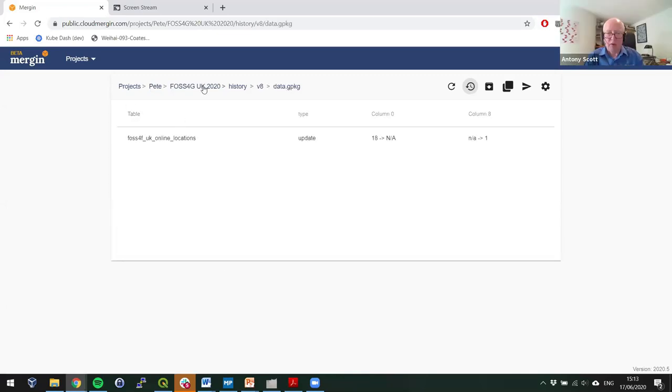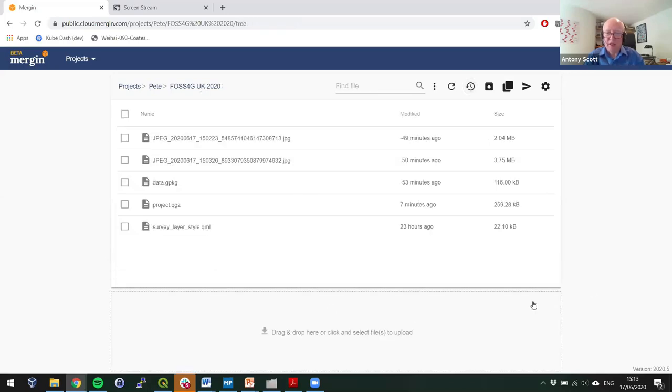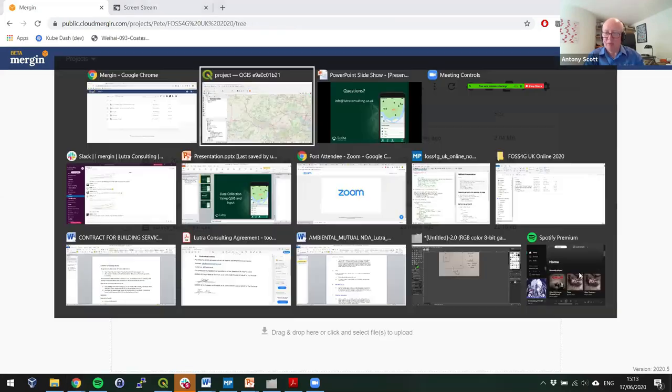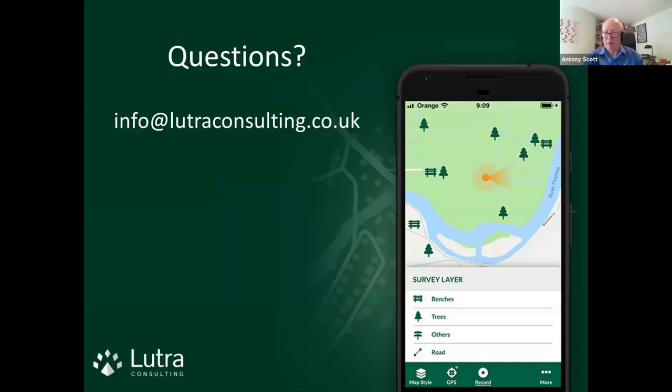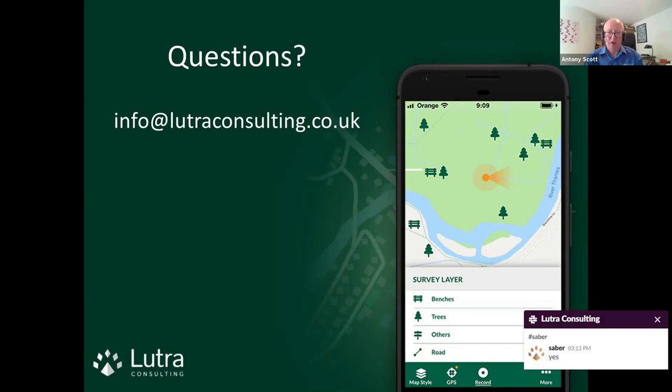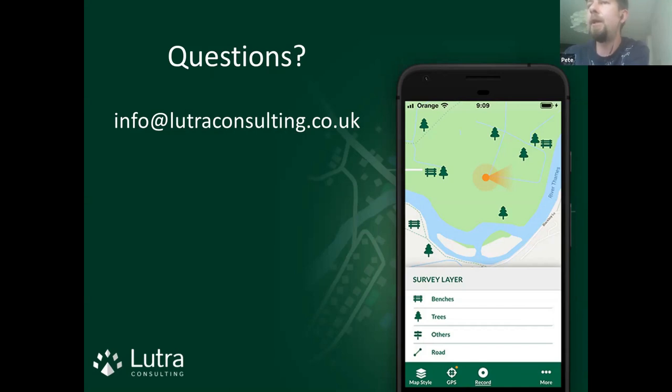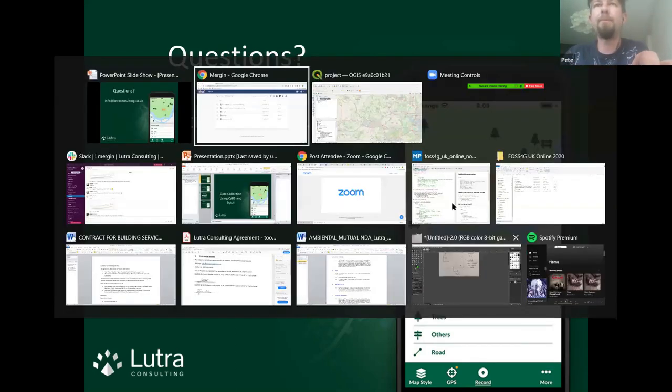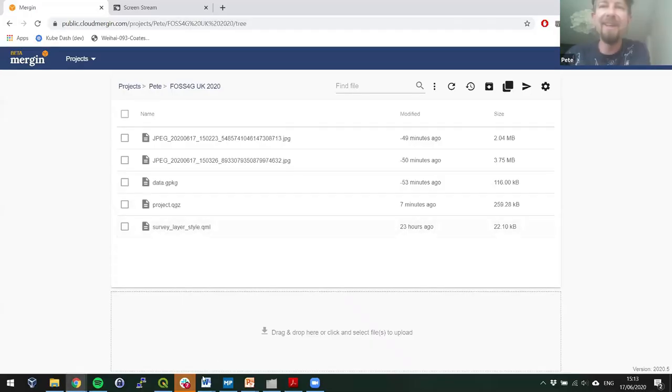Okay, thanks. So the next question: can Input forms handle related layers? For example, a park polygon can have multiple trees within it, and a tree can have multiple surveys. So is this relations between layers, I suppose? I believe so, yes. In most cases, the functionality between QGIS and Input should be quite relatable. Maybe Saba might be best placed to answer that one, actually. Maybe we can unmute him.